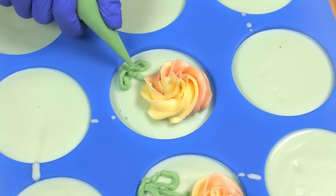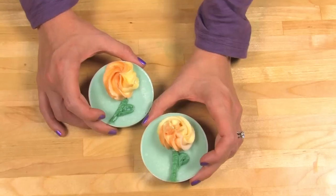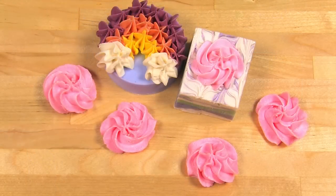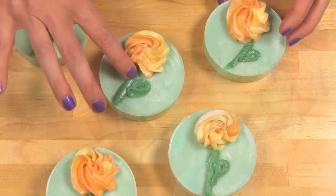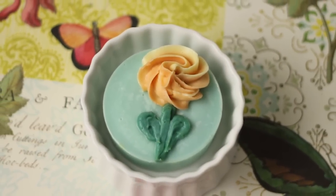Finish all your soap and then spray it with 91% to 99% rubbing alcohol to help prevent soda ash. Allow the soap to sit and dry in the mold for at least three to four days. When you're getting ready to release it, just pull gently away from the sides — if the soap doesn't want to come out easily, wait a few more days. It's not worth it to ruin your soap just to get it out early. This technique is great because it's really just limited by your own imagination — and in my case, skill level. There are a lot of possibilities for what you can do with soap frosting. These soap flowers get extremely hard — in fact, they feel just as hard as the base soap below. Make sure you wait the full four to six weeks for your soap to cure and dry before you sell these, give them away, or use them yourself. And that's it — you've made soapy flowers! Until next time, thanks for joining me on Soap Queen TV. Happy soaping!